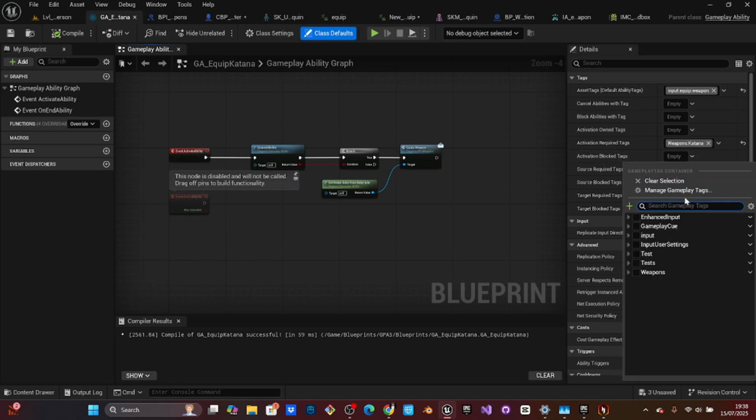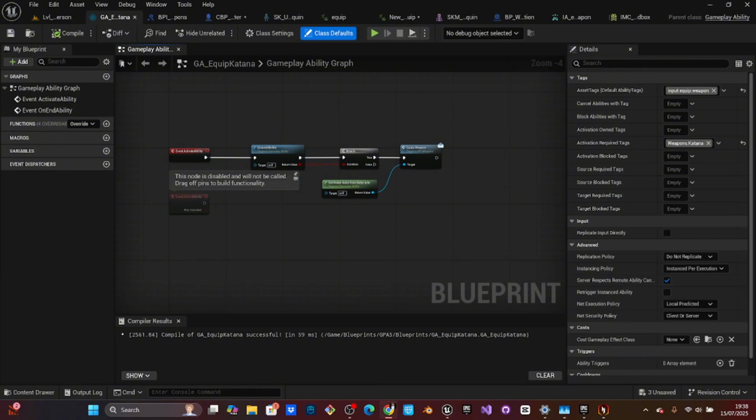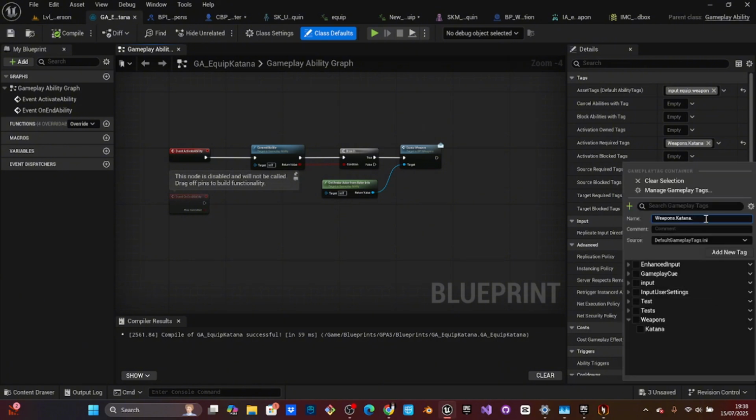So now we create a tag: Weapons.Katana.EquipExit.